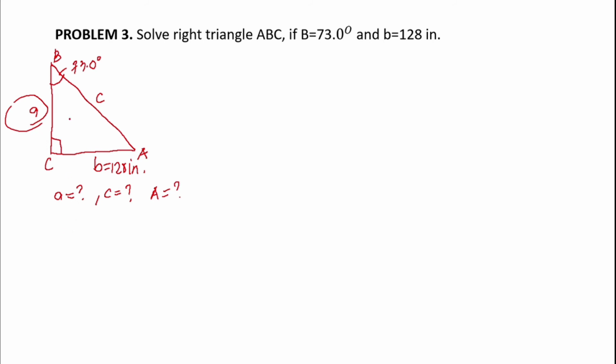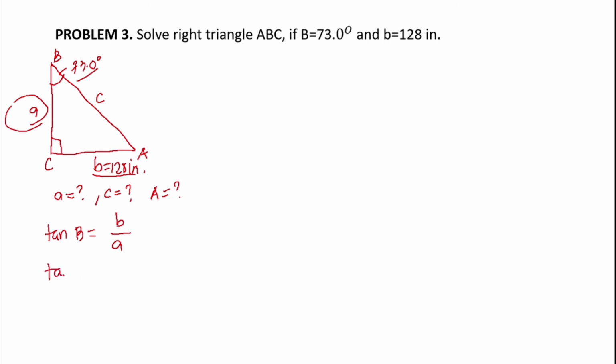So to solve for a, given the information 73 degrees, the ratio that we're going to use involves the given B and the angle. In order to solve this one, we have the opposite over the adjacent. So therefore, for solving for a, we're going to make use of tangent. Tangent B is equal to the opposite, which is B, over the adjacent, which is a.